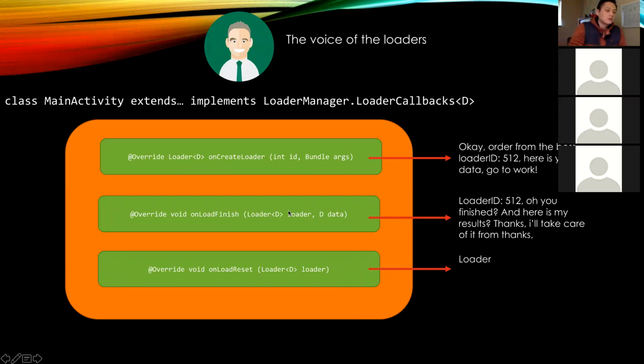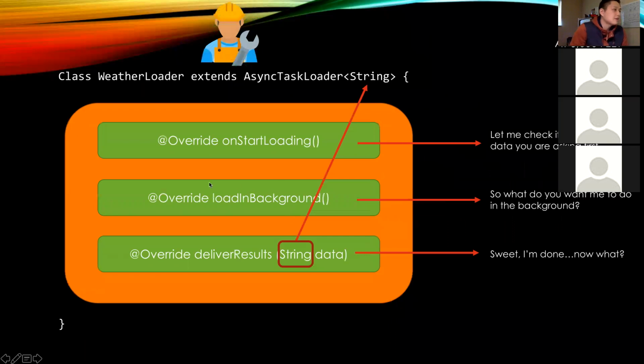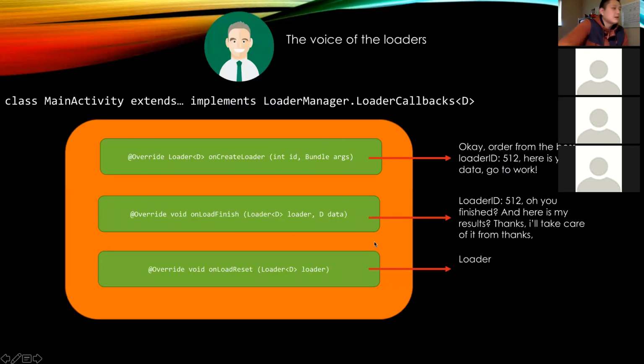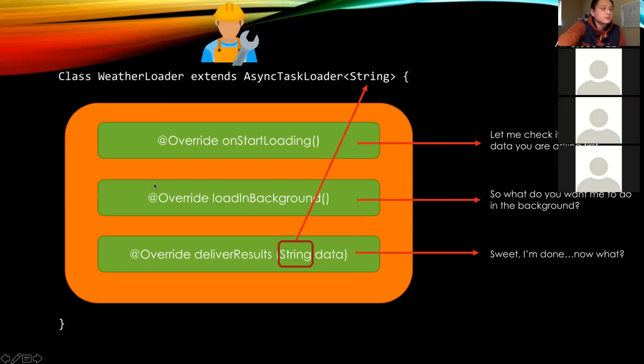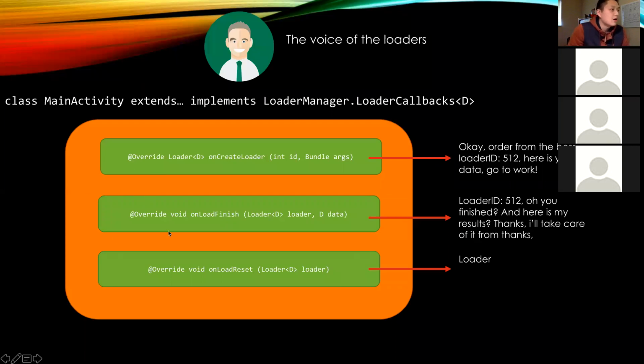So on deliver, so this method gets called, and then this will get called, okay? Because I'm delivering the results back to the manager, okay? So it's in that sequence. So deliver results from the loader, and then this on load finish method will get called. And the loader reset is just basically if the user refreshes the page, this can get called, right?